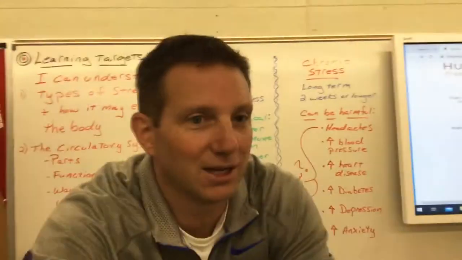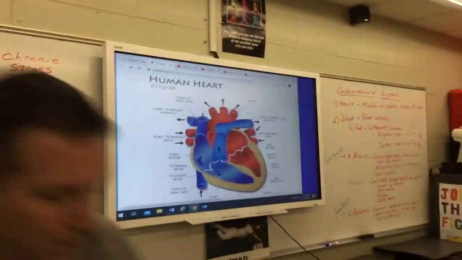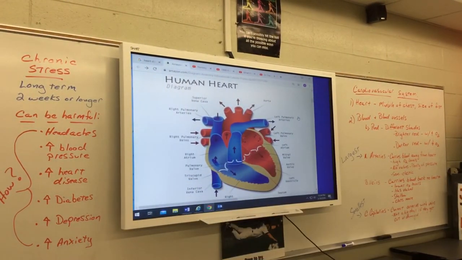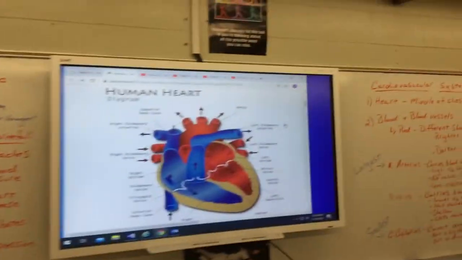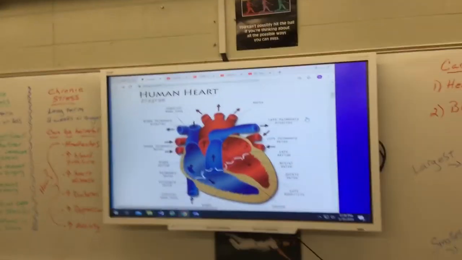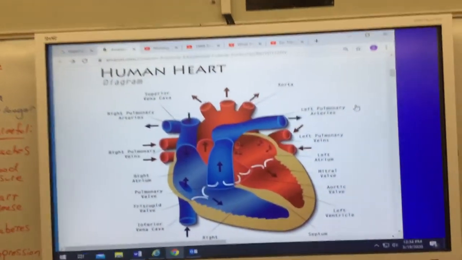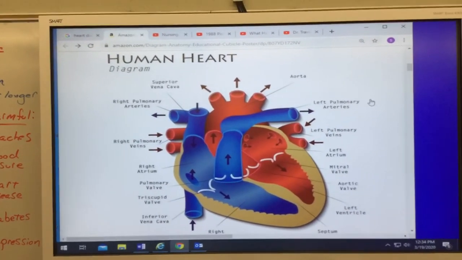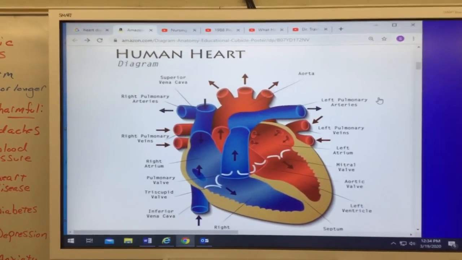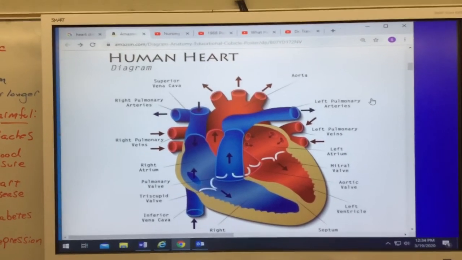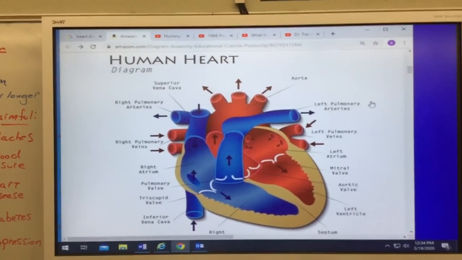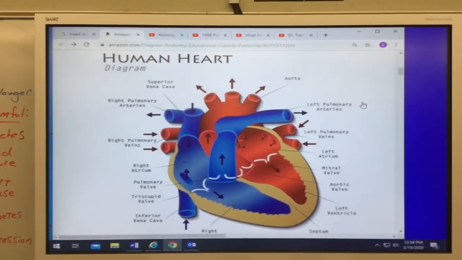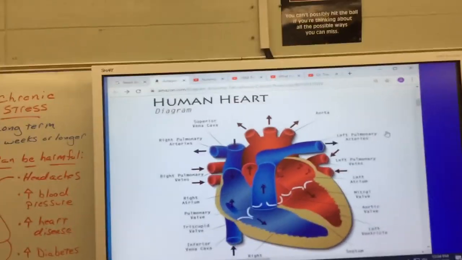All right, so anyway, let me move this over a little bit. We'll get to that part in a moment, but I'll tell you what, let's do it right now. Hopefully you were able to look at the diagram that I already put out there on Google Classroom and your NTI. That's how we should have labeled it. So maybe we'll talk about that right now.